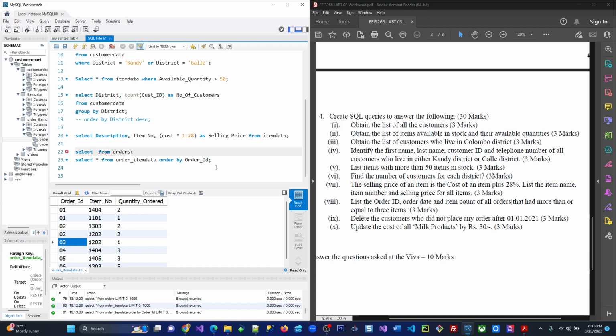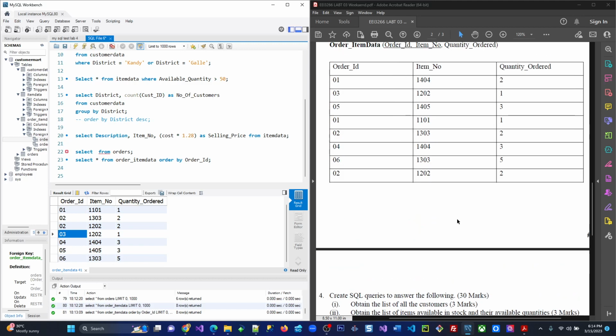Okay, order ID, order date, and the item count of all orders that had more than or equal to 3 items. They are saying that in any order, if we have 3 or more items in the order, they need that list. So definitely there will be no output here, right? According to the order ID here, number 1 has 2 records, number 2 has 2 records, number 3 has 1, number 4 has 1, 5 and 6, all of them 1.